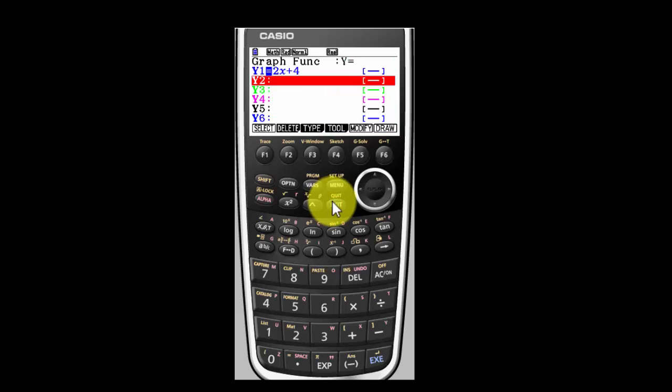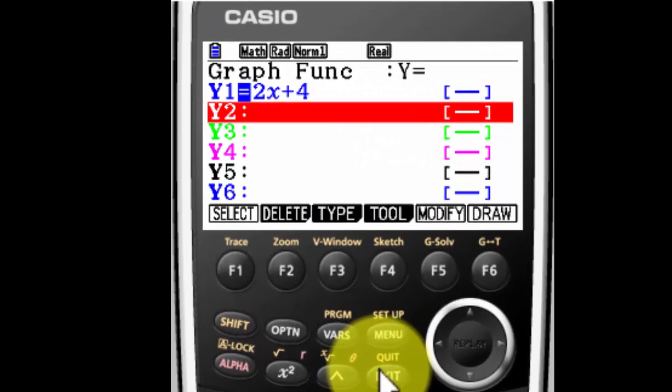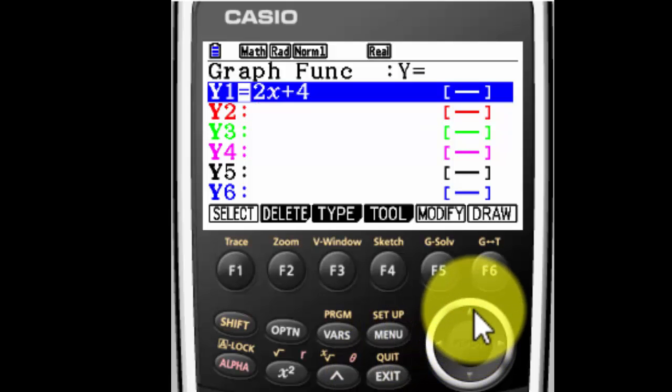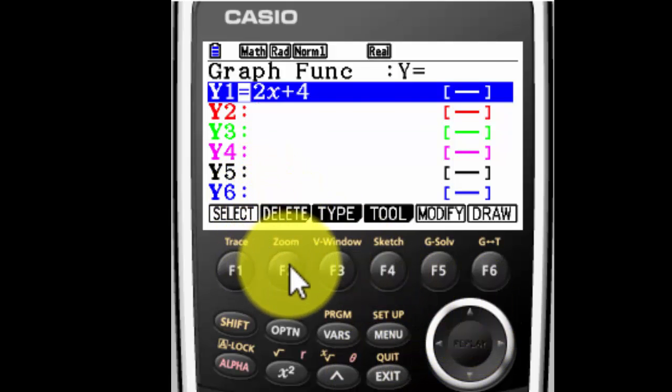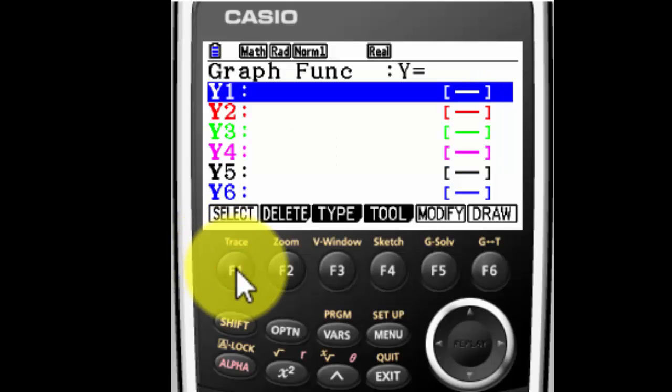And we do not want that. We want that. So you notice I just hit Exit to get to that and that's fine. I already have a function which I want to delete, so I'm going to hit F2. Yes, delete that formula.